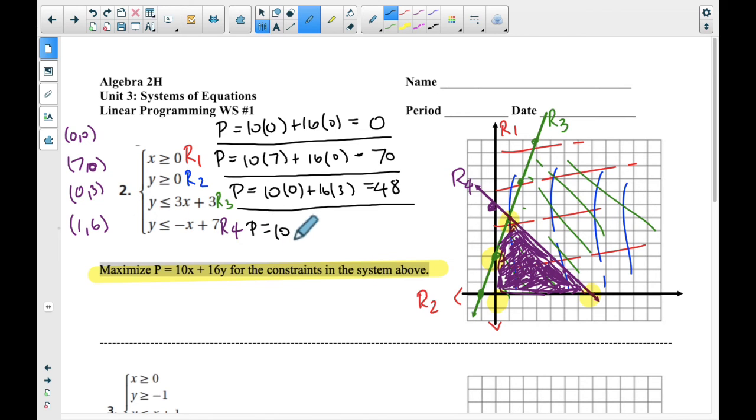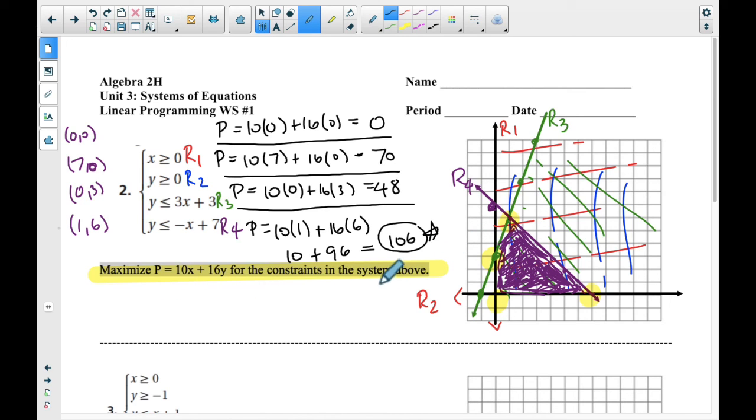Remember how I said this is taking a lot of space, so these numbers that I'm plugging in here do not necessarily relate to these equations. It relates to this equation down here. All right, so I was plugging in 1, 6. So I plugged in my 1, and now I need to plug in my 6. I might need my calculator. I know that this is 10, and then this, when I multiply this, that's going to come out to be 96. And if I add those together, I get 106. That's my maximum value, isn't it?